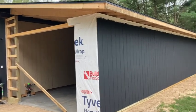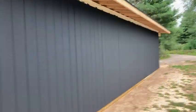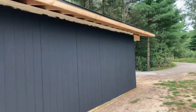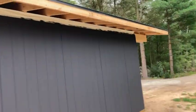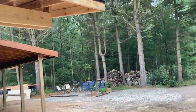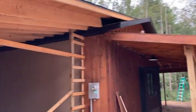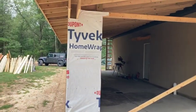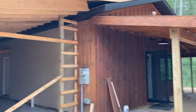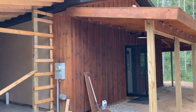All right, a little more progress for y'all. I have 2 coats of the Tricorn Black on here. Looks really nice. And I'm gonna trim out the top. I gotta do the soffit and the fascia and all that, which is gonna be black. And then this whole front side is going to have the 1x12 board and batten rough sawn siding, just like the rest of the front of the house.